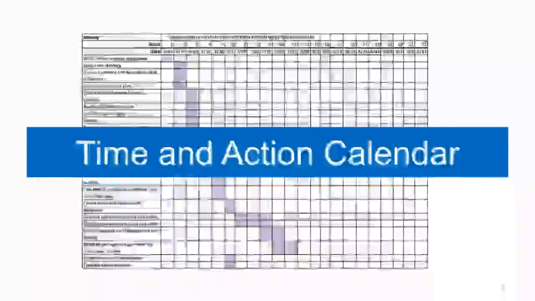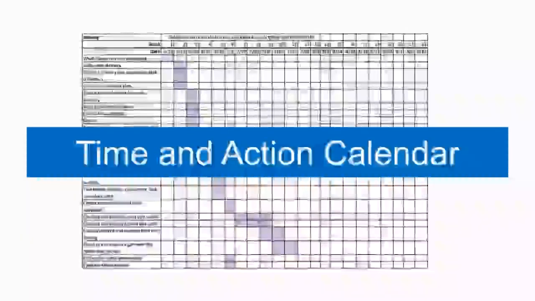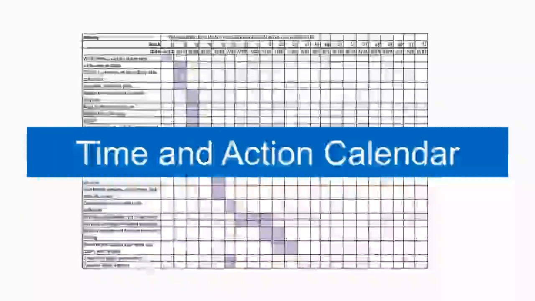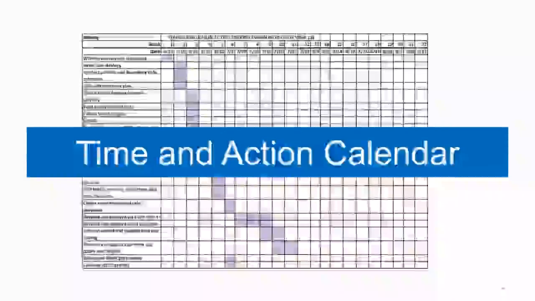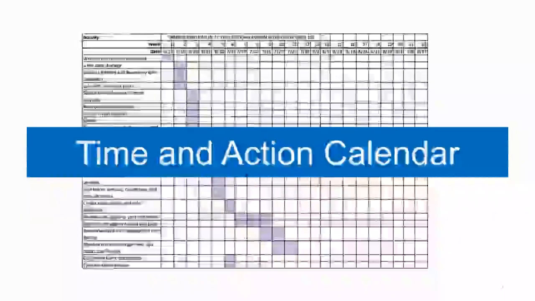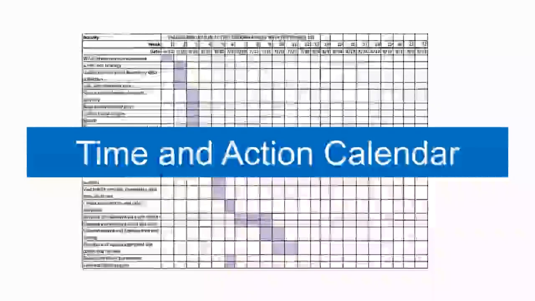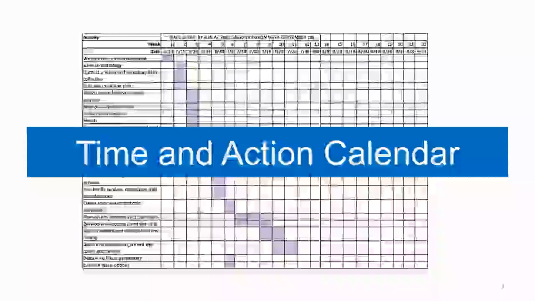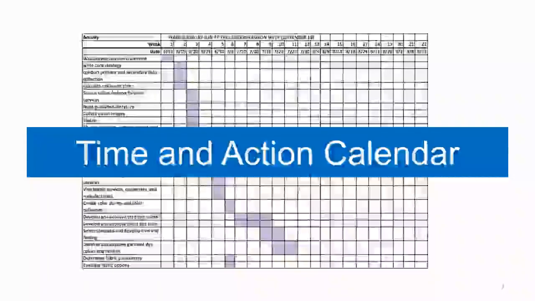So with that, we come to the end of the first section, and broadly we have tried to discuss the roles and responsibilities of merchandising in an apparel export house. In the second section, we are going to talk about time and action calendar. Now, what is time and action calendar, and what actually happens? What is the importance of time and action calendar in an apparel export house is what we are going to see in the subsequent slides.